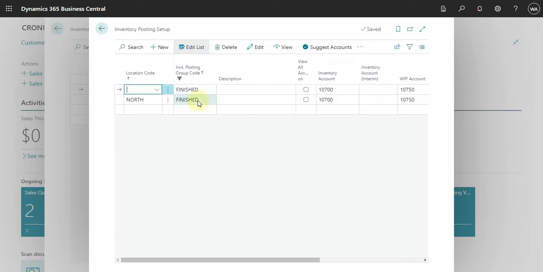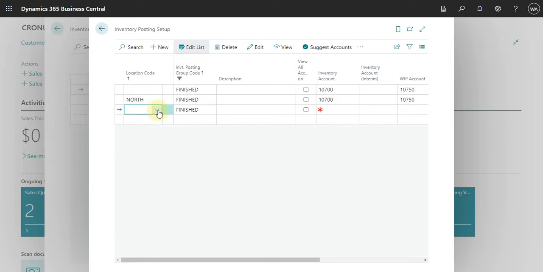So the first thing is, depending on how you work in your company, if you use location code, this is something that you need to select here.